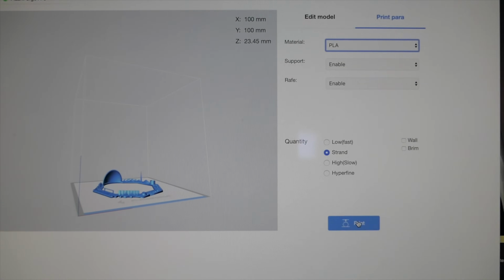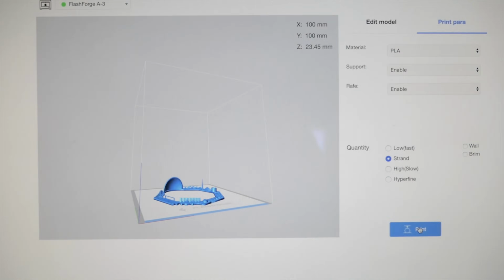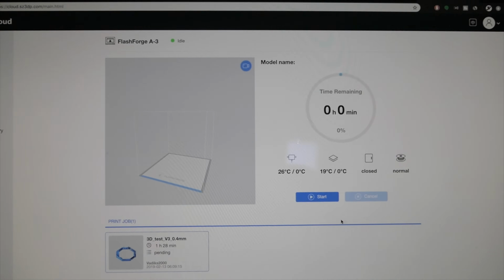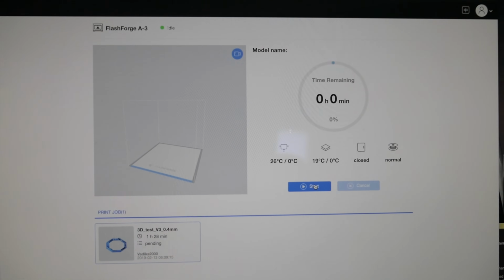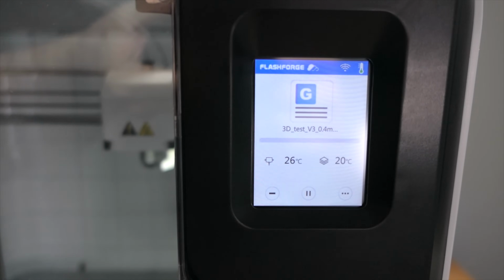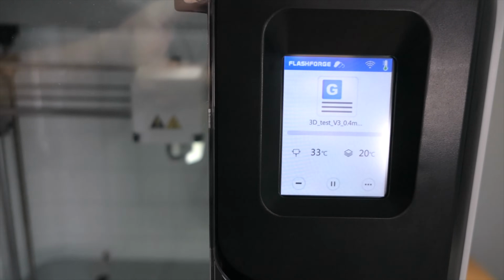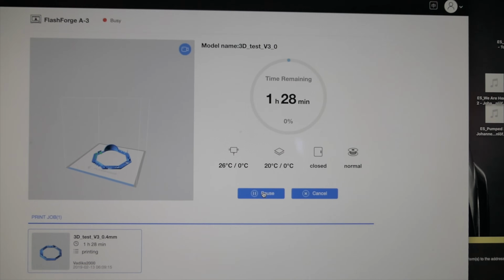So let's just go with this and push print and see what happens. It's uploading the model right now, slicing it, and there it goes. Here we have a print job on the bottom, and if we click start, the printer should start. So let's go ahead and do that. The printer accepted the command and started warming up. Here we have our estimated time of how long it'll take.